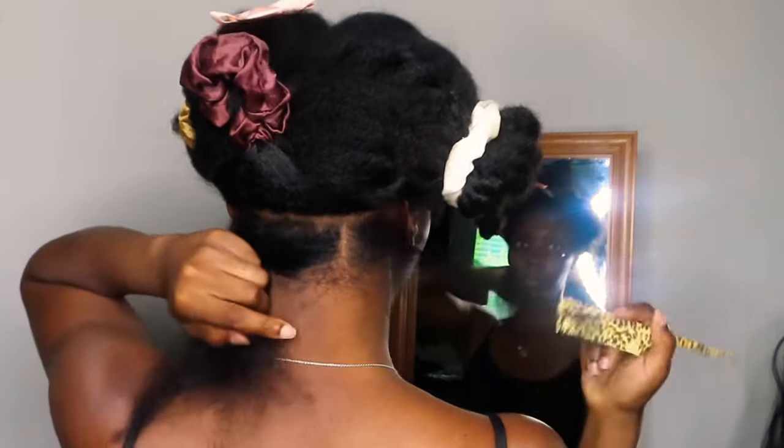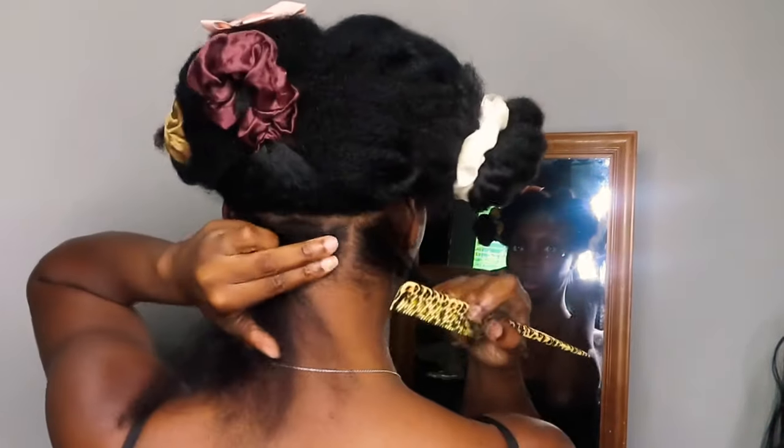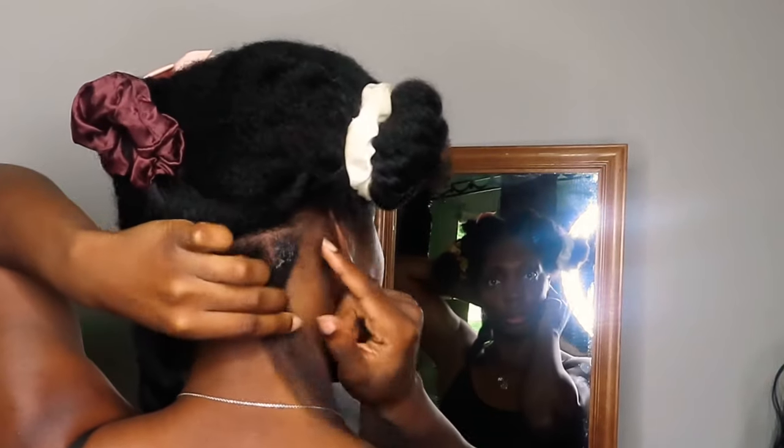All right, so you guys see that I have my braiding hair sectioned off, and you can find that contraption on Amazon, or you can actually find it at your local beauty supply store as well.